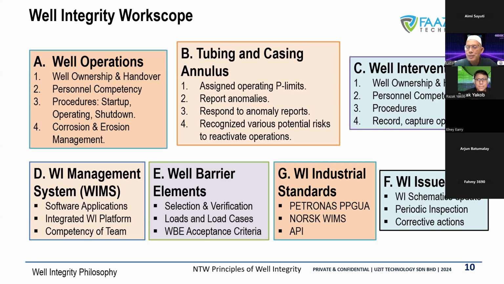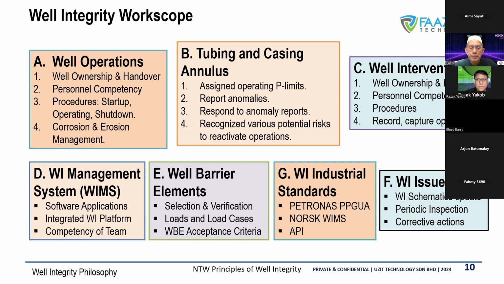So well intervention is, of course, we want to understand who's going to be assigned to that well, and then this owner of the well will be able to assign certain requirements to repair this particular well. Same thing, you need very experienced people, competent people to be able to do the right intervention and be effective. Sometimes you do not know what you're going to do, then it's a waste of time, because you try to repair, but sometimes you introduce more problems. So that's why competency or the personnel is quite important in well intervention.